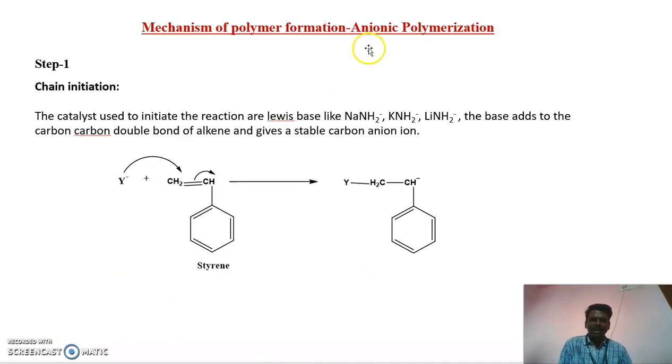Next is the anionic polymerization reaction. In this anionic polymerization reaction we are using bases, mostly sodamide, potassium amide, and lithium amide as the anionic source here. The negative charge on this anion shifts this bond to this carbon and makes the carbanion. So here this is called a carbanion. That means any molecule which holds a negative charge is called a carbanion. Here also the negative charge is stabilized by delocalization. That means this negative charge is delocalized throughout this benzene ring and makes the anion available for further reaction.